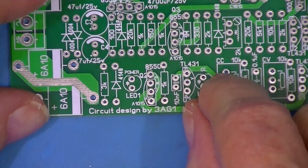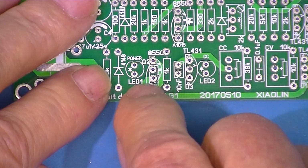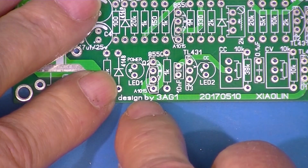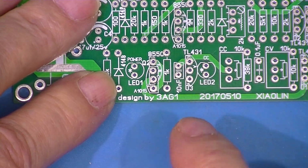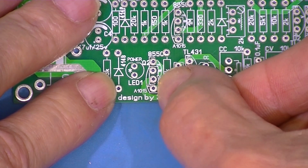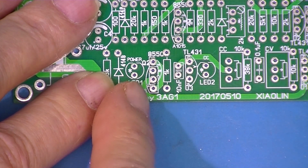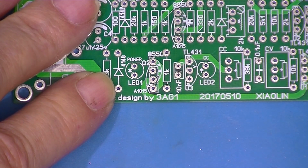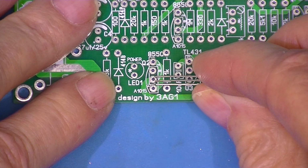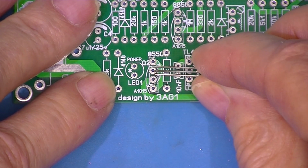The transistors, since the board was designed to use either, in this case, an 8550 or an A1015, and they have different pinouts. So the board was fitted with 4 holes, 2 transistor outlines, and you install the 1000 series transistors down in these 3 holes, and the 8000 up in this hole, and this hole, and this hole.